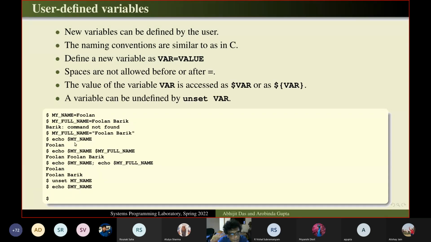And you can unset this variable by this name. Then if you try to echo it, it will give you an empty line, indicating that nothing is defined here. So an undefined variable automatically implies the empty string. The empty string is printed, and after that, the new line. So this is how you can define simple user-defined variables. Some name followed by no space, immediately after that an equal to sign, and then you supply a value. If needed, quote that value.